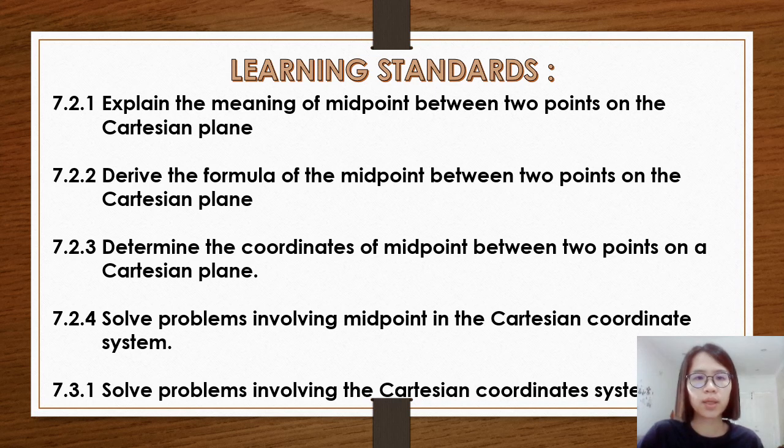7.2.1 Explain the meaning of midpoint between 2 points on the Cartesian plane. 7.2.2 Derive the formula of the midpoint between 2 points on the Cartesian plane. 7.2.3 Determine the coordinates of midpoints between 2 points on the Cartesian plane. 7.2.4 Solve problems involving midpoint in the Cartesian coordinate system. And 7.3.1 Solve problems involving the Cartesian coordinate system.